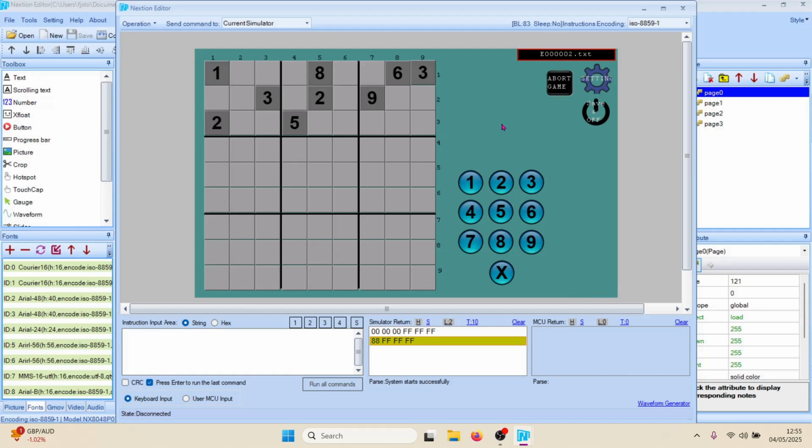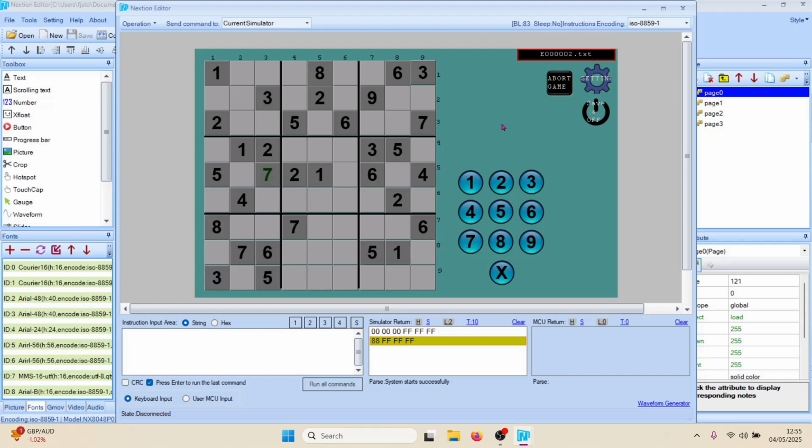Now you can see it's loading rather pedestrianly, quite slow. That's because it's doing a lot of work behind each cell, and this is a bit quicker than the actual Nextion unit. So when it's putting in a clue there, it puts the clue in and then looks along the row at all the other vacant cells on the other page, I must admit, page 1, and looks for the candidates on there.